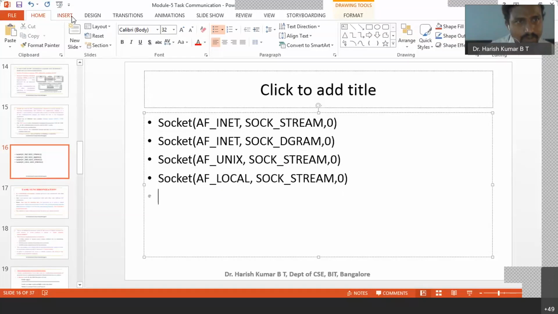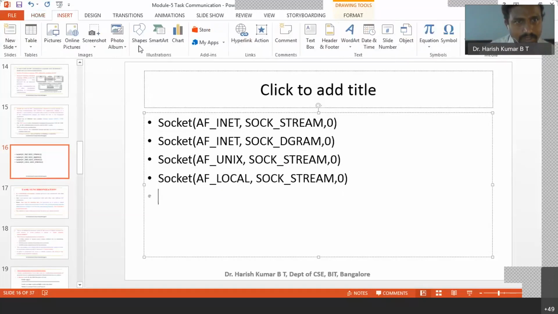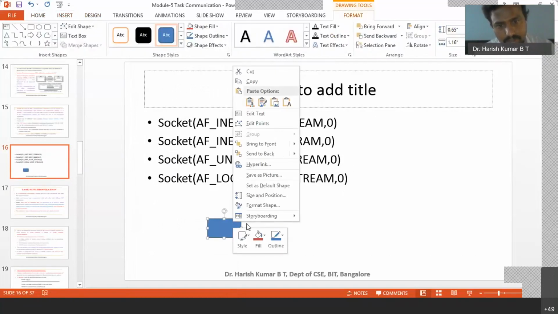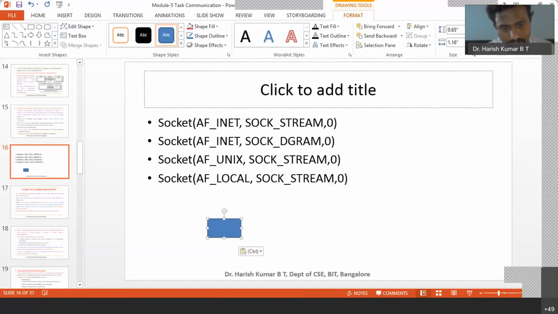Let me go to insert, shapes. Now, assume this is a computer, one computer. I'll take another one. So this is another computer.